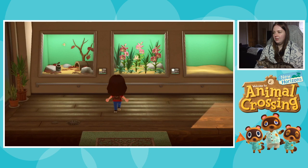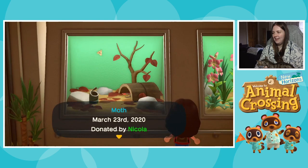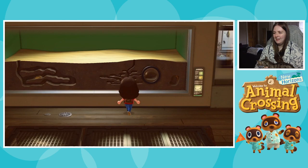Ooh, nice place for the orchid mantis. There's the moth and the pill bug and centipede in there. I see them next to the can. That's quite funny. All the kinda gross bugs just chilling in there. The orchid mantis, beautiful. Oh, look at this. There's a nice place for the mole cricket. Oh, I like that a lot. That's funny. I guess we'll have ants here or something.